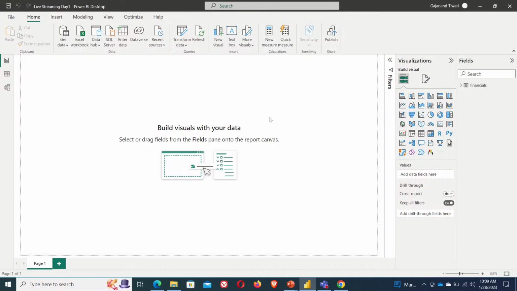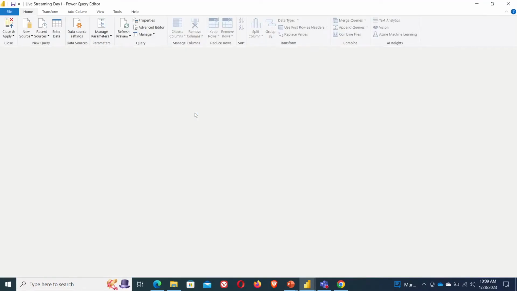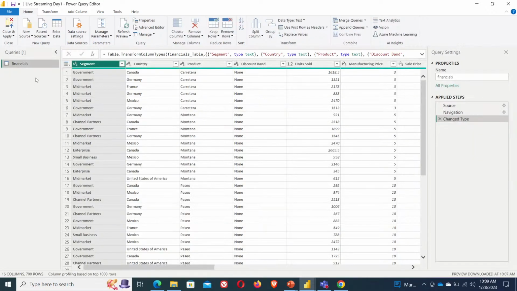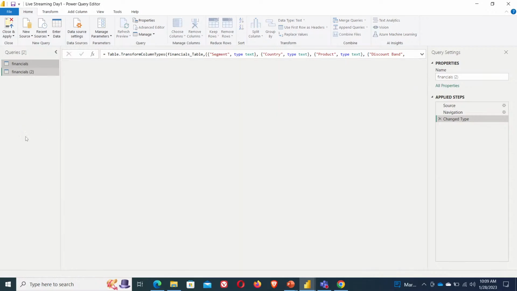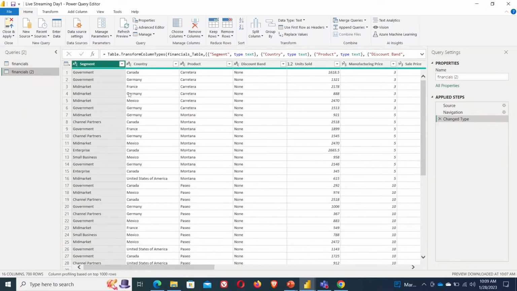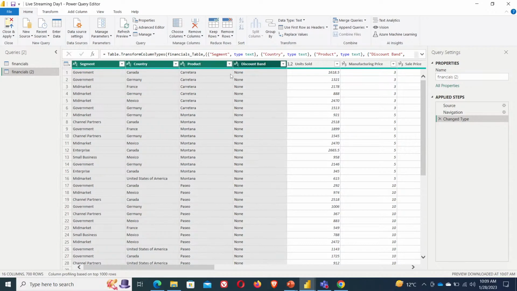Let's take one example: first build a small dashboard so you understand how to do it. Here we have data. Just copy and duplicate it, and I want to build a few categories, such as discount band, and against it I want to see the units sold.